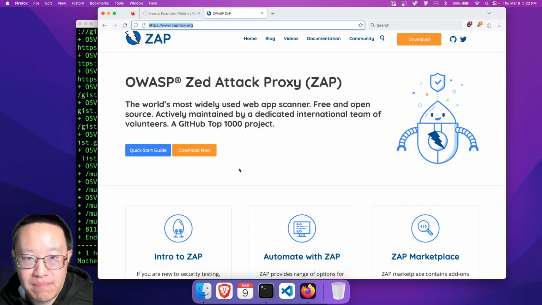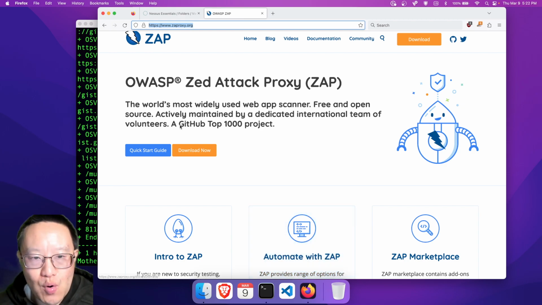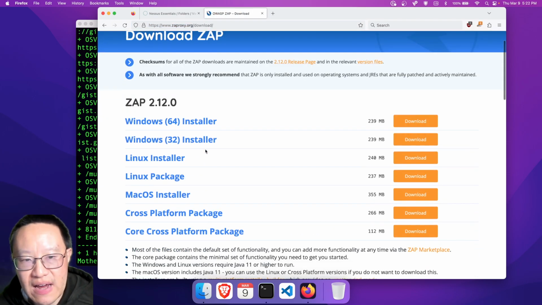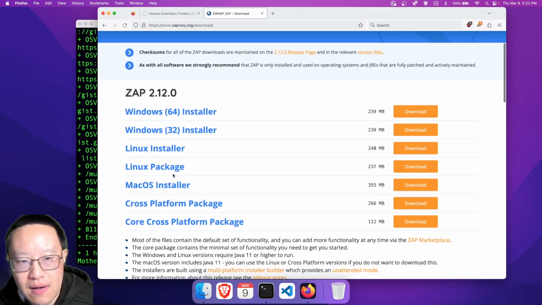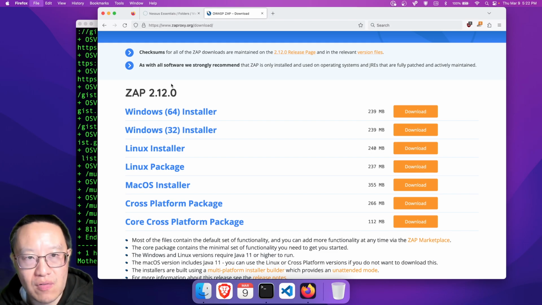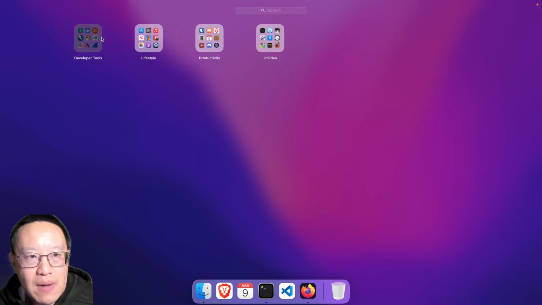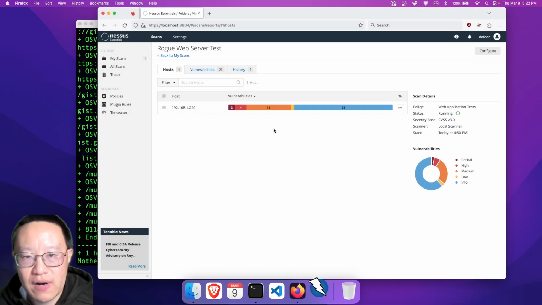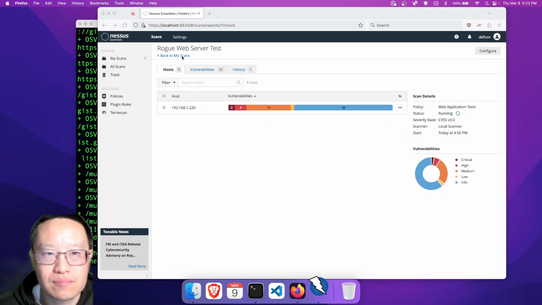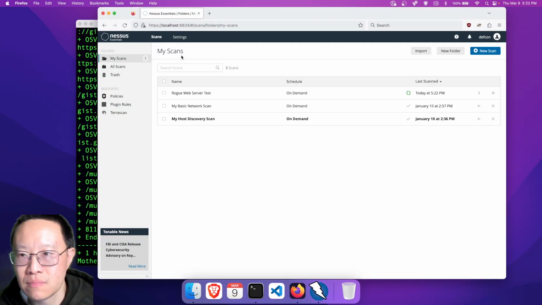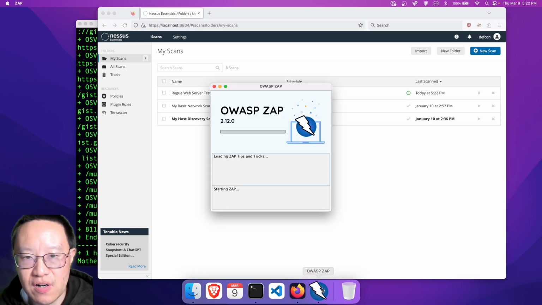It's been actively maintained. It's really nice now. So you can install Burp. You can go to download, platform independent, macOS installer, you've got all that. And I have it installed on my computer here. Yeah, Nessus is still running.